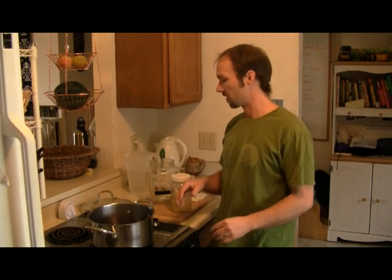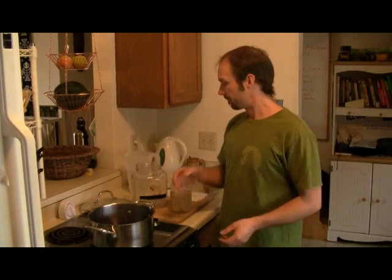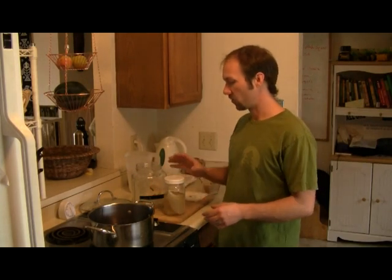And I should mention before that it's very important to be very sanitary in this process, because it's a very delicate system where if there's bad bacteria in there, you can get some negative results in your culture and have a bad batch. So you always want to wash your hands. Everything you use, you want to make sure is washed. Even if it's washed before you use it, go ahead and pre-rinse it again to make sure there's nothing that's happened, especially if you haven't used it for a few days. You know, your pan that you're using to brew your tea. Anything that's going to make contact with your culture, just make sure it's washed and sanitized.